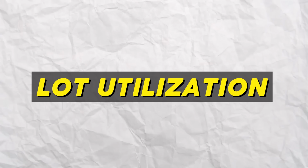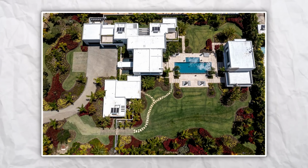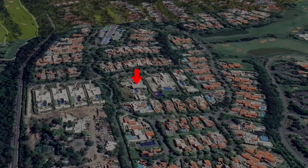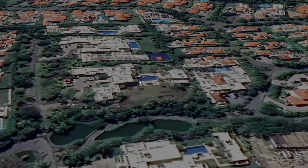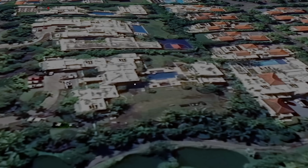All right, let's talk about lot utilization. I really like the way this house sits on the lot. You have a lot of setbacks. That's important because it creates privacy. That's the difference, again, between luxury and ultra luxury. How comfortably the house sits and how far away it is from its borders, the property lines and neighbors. This property in particular has only 2 neighbors, which is, again, positive. Less neighbors, the better it is. Again, you have more privacy, less problems with borderlines with your neighbors, less headache, let's say, especially for Jake Paul, that, you know, he could be a little rowdy.